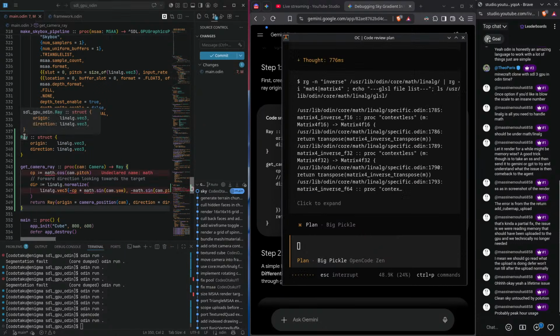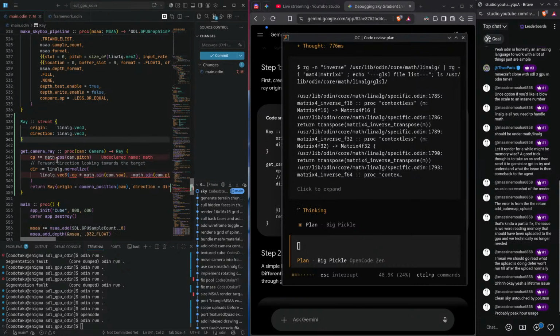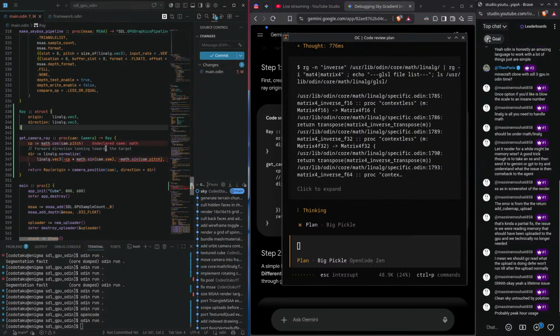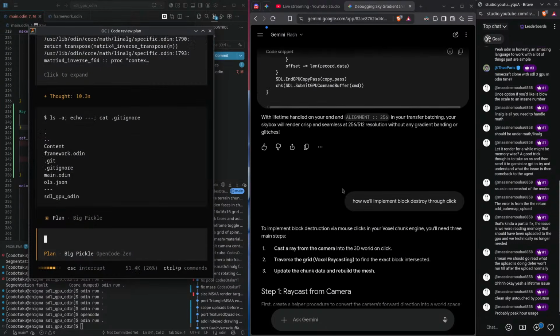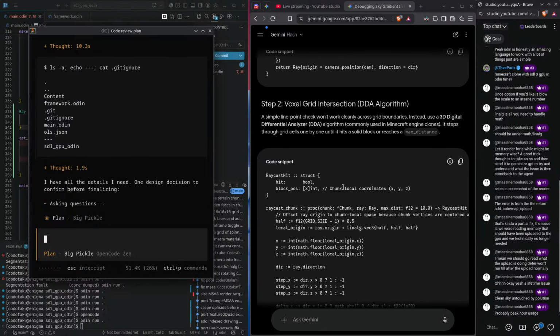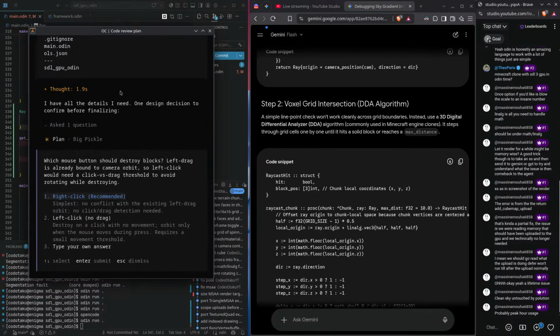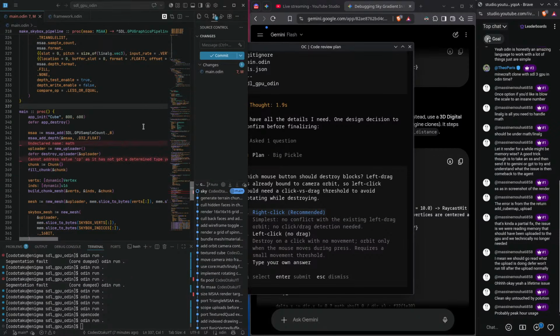So we got a ray, which is a vec3 and a direction vec3, and then here we got math.cos and math.sin. I wasn't intending to code this on my own, but there you go. As you can see, when I started trying to code it, suddenly it works.